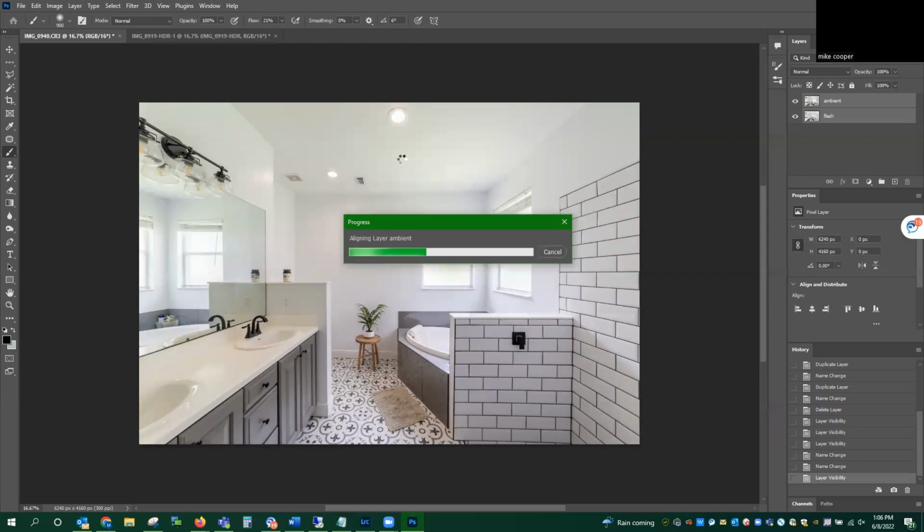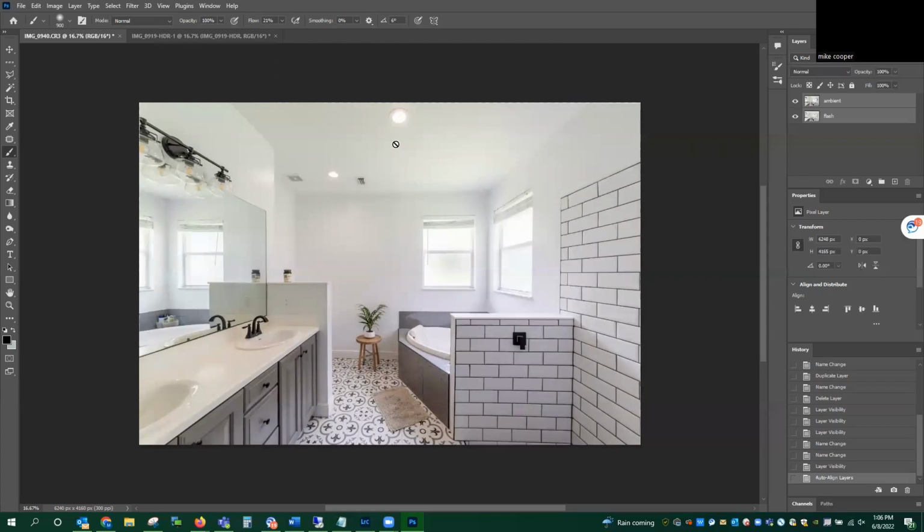And what it's going to do is if there is any movement at all between the 2 shots, it's going to align these up, and you can see there's a little gray and white bar up across here, which means I did accidentally bump the camera a little bit in between those 2 shots. But now they're aligned. So now when I go to brush in the top layer, it's actually going to make sure it's in the right spot and not off-centered from the other one.